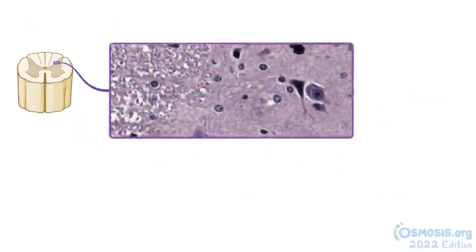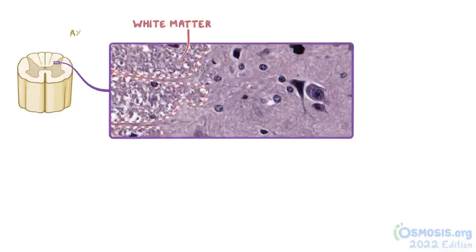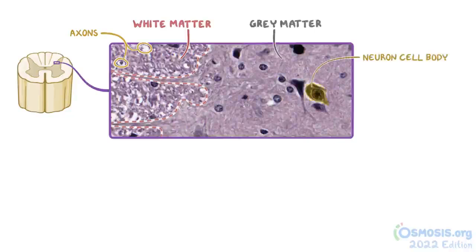Now, let's take a closer look at the border between the spinal cord's white matter and gray matter. On the left is the white matter, where we can identify many of the purple-stained axons by the myelin sheaths that leave a white space that surrounds each axon. On the right of this image is the gray matter. Although neuron cell bodies can vary a lot in overall appearance, they're still usually recognizable by their prominent nuclei with distinct nucleoli. They're also usually much larger than glial cells.